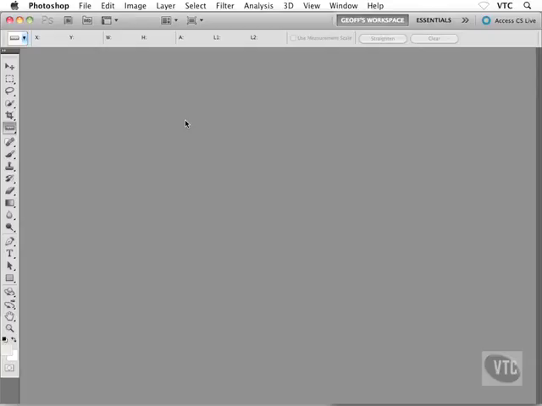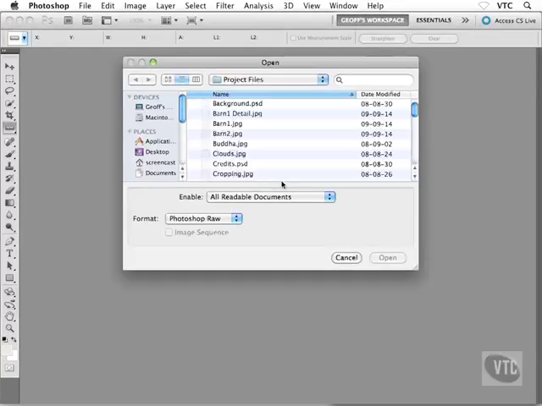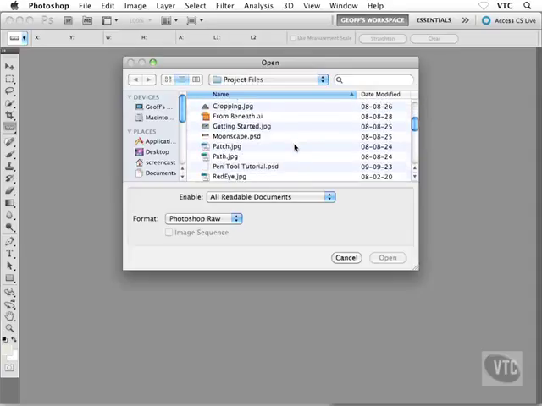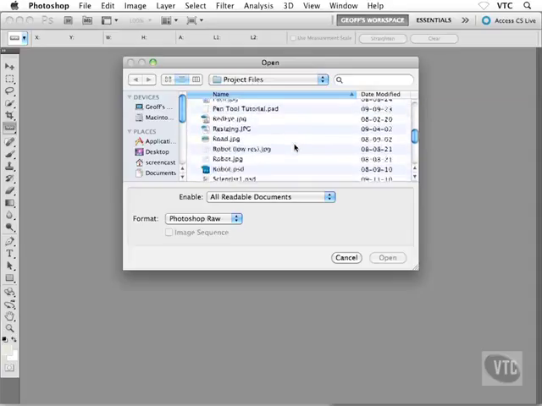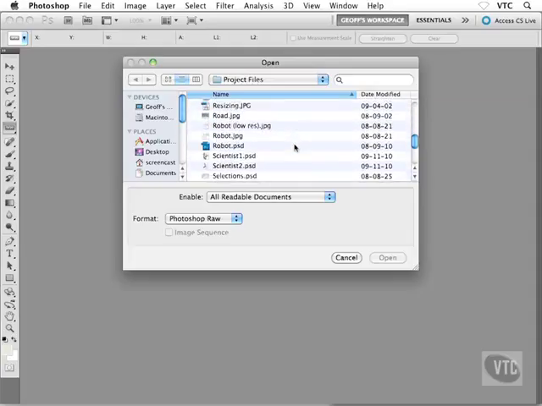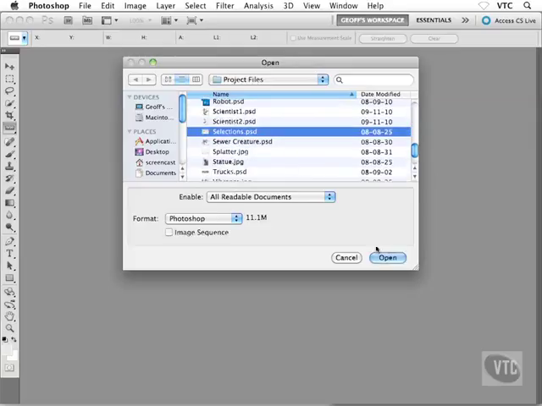And that's really what the next little while is going to be all about here. So let's go and open up the project file that you and I will be using for the next while. So once again, go ahead and double click on that gray background, or you can choose File Open if you wish. And inside your project files folder, we have a file called selections.psd right there. Go ahead and pop this guy open.